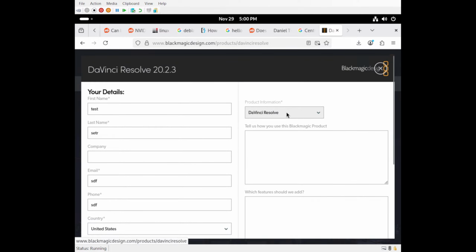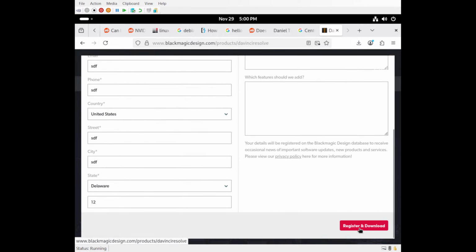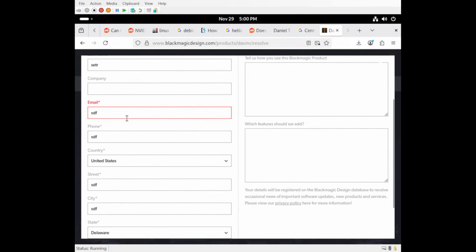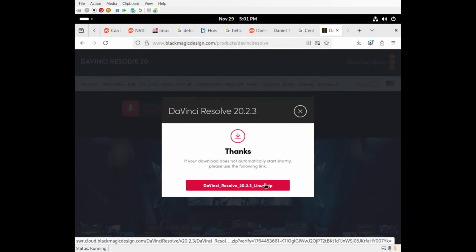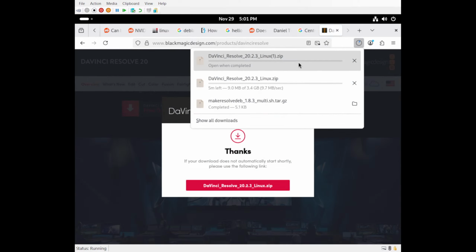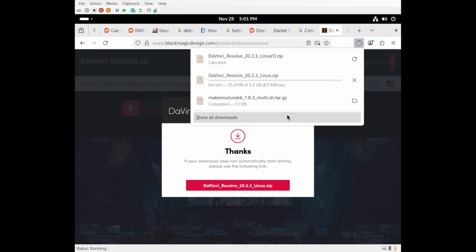I don't know why it always wants me to register. Register. Okay, so it downloads the zip. Why 2 times? It's 3.5 gigabytes.